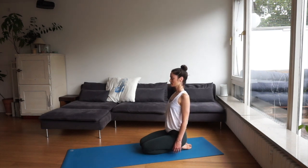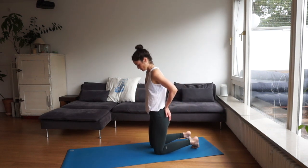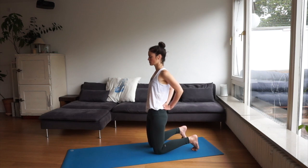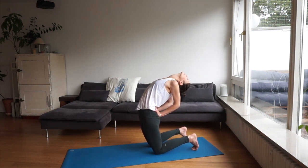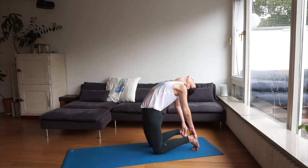Come to standing on your knees with your knees about hip width apart and your toes curled under. Bring your hands to your lower back, either fingers pointing up or down, and reach your tailbone down towards the mat. Draw your belly button in, and then start to lift your chest up towards the ceiling. And if it's okay for your neck, you can allow your head to fall back and bring your hands onto your heels, fingers on the inside, thumbs on the outside, and keep lifting in the chest, keep opening.